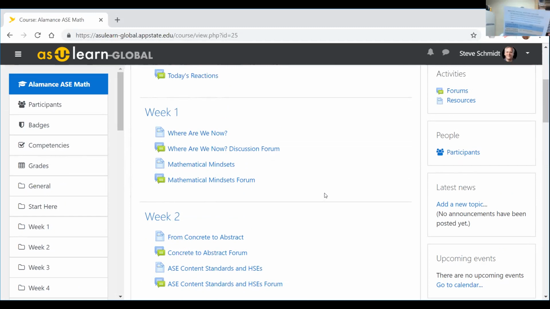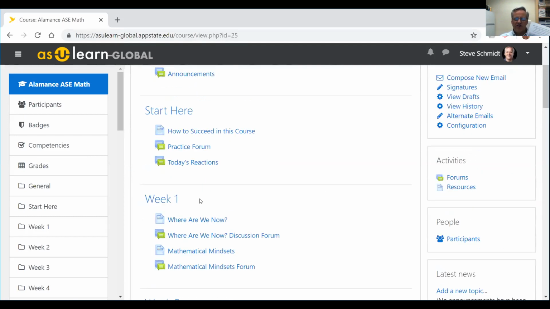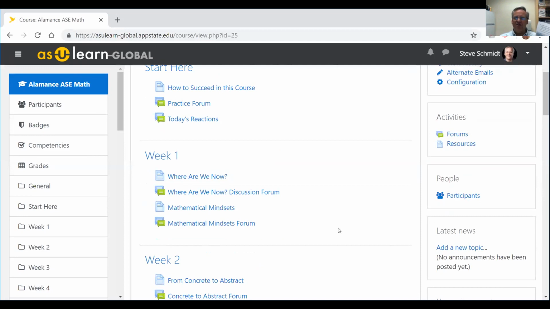So use your syllabus. You were sent a syllabus here, and this will tell you exactly what to do. The course is divided up into 4 or 5 weeks, depending upon which section you're doing. And this will tell you exactly what week to work on and what lesson inside that week. So don't assume just because it says week 1, oh, yeah, that's what I need to do. No, don't assume that. Look, please, at your syllabus, and it'll tell you what week to work on. Like, for example, here it shows me in different weeks I'm doing different lessons. So look at your syllabus. Your syllabus is always your guide, and it will tell you exactly what you need to do and when you need to do it.